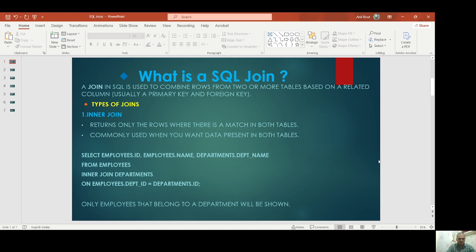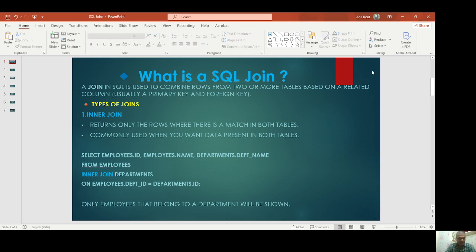This is the condition. So let's highlight this inner join so that it will be more clear. Let's highlight this in some different color. Yeah, so I'm going to highlight it. See, that's how it is.